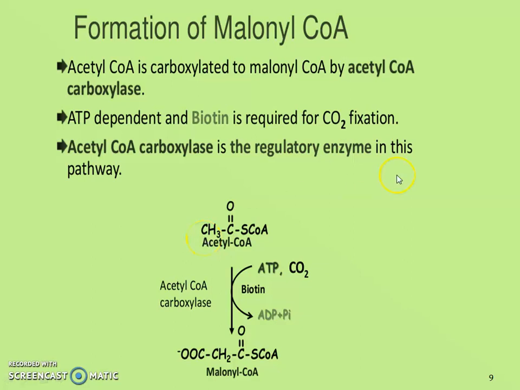Then second, formation of malonyl CoA. Acetyl CoA is carboxylated to malonyl CoA by acetyl CoA carboxylase. This step is ATP dependent, and biotin is required for CO2 fixation. Acetyl CoA carboxylase is the regulatory enzyme in the pathway. Here we can see the reaction where the acetyl CoA gets converted into malonyl CoA with the help of the enzyme acetyl CoA carboxylase in presence of biotin.